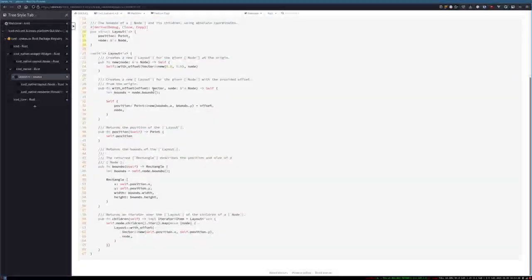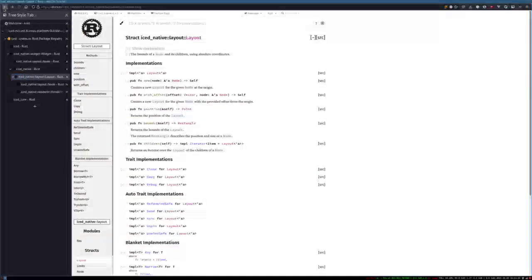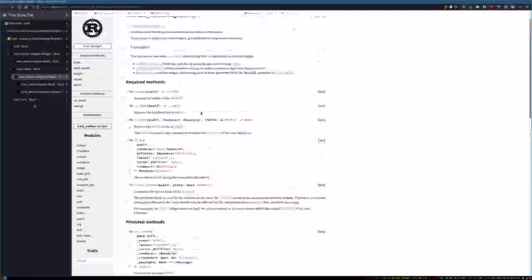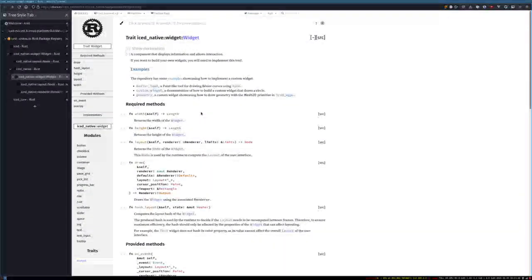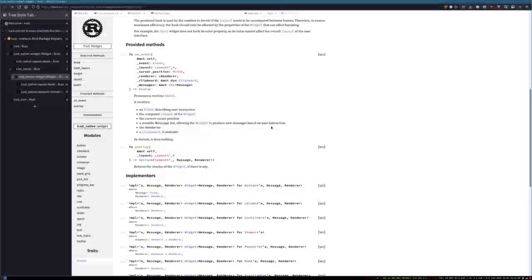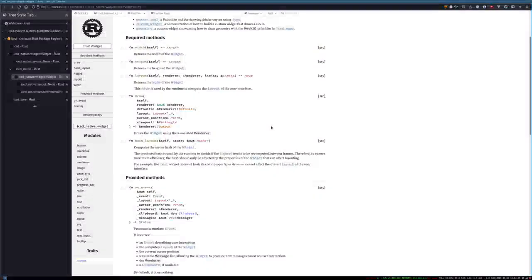It just contains the node. Okay, I guess the idea here is that it really never mutates itself.